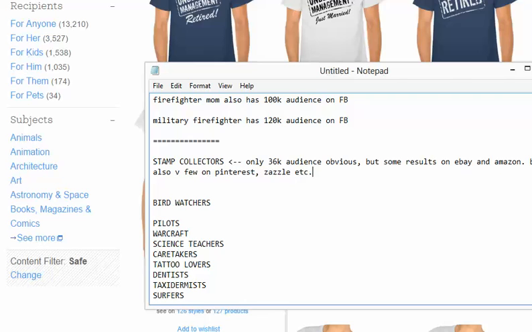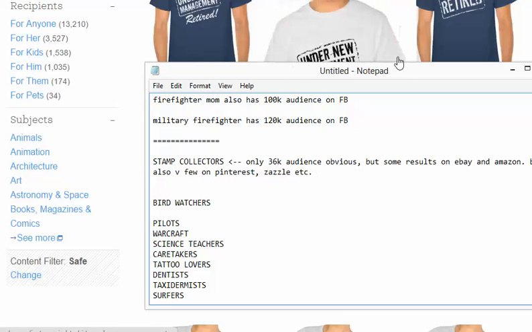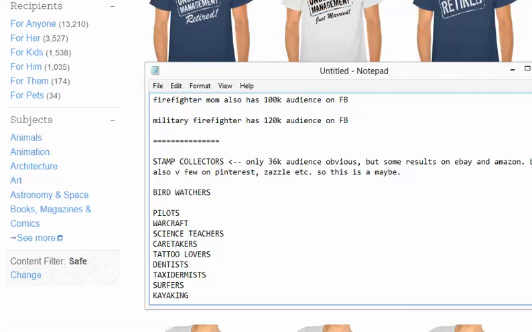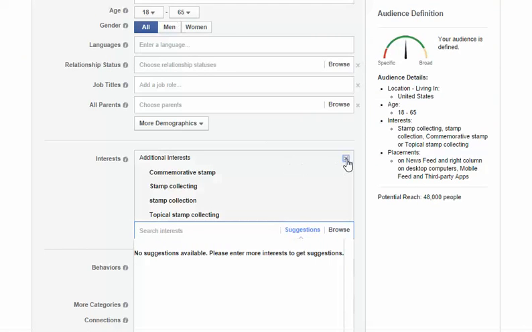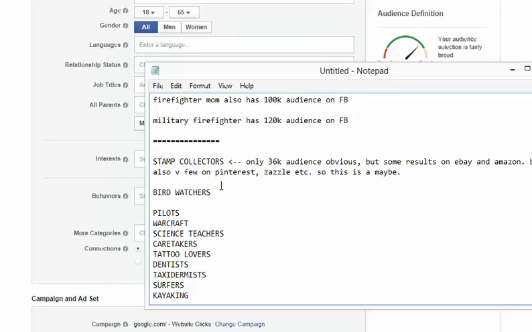Zazzle, etc. And by the way, I wouldn't just search Zazzle, I'd search Redbubble, I'd search Etsy, I'd search Wenaldo maybe. But for the purposes of this video, because we are moving so quickly, I don't want to be doing the same searches across multiple sites when it's obvious what I'm doing, and often the results will be similar across them. So this is a maybe. I'm not going to get rid of it, I'm just going to say, yeah, maybe. So let's start with the next one, which is bird watchers.